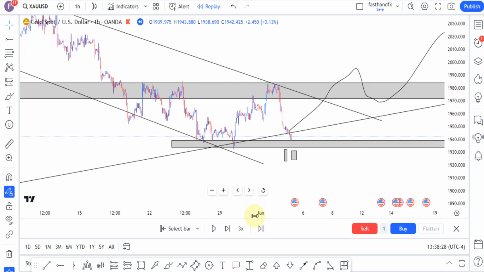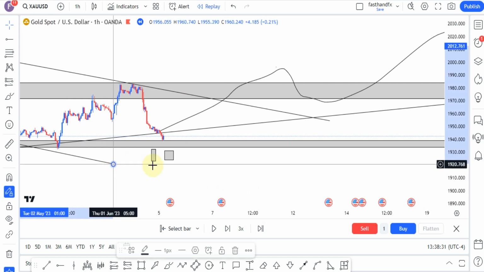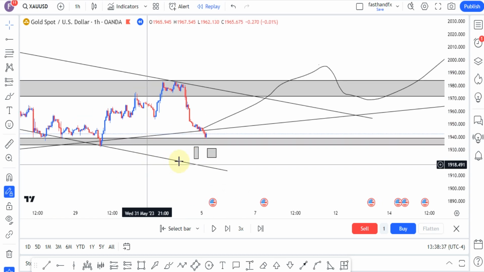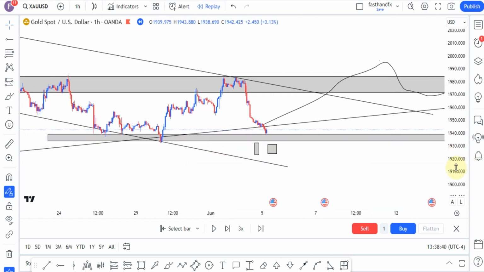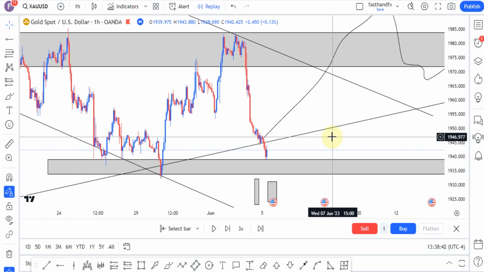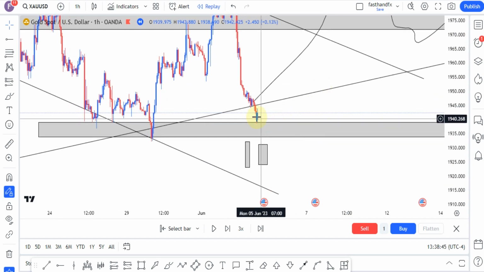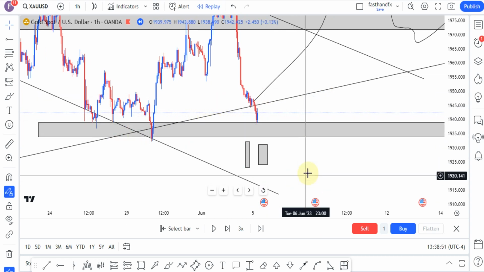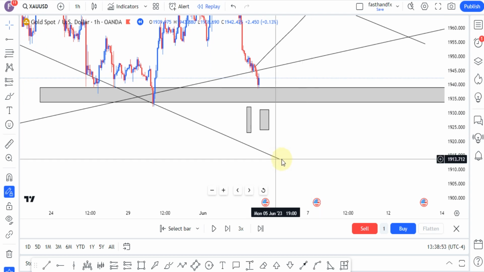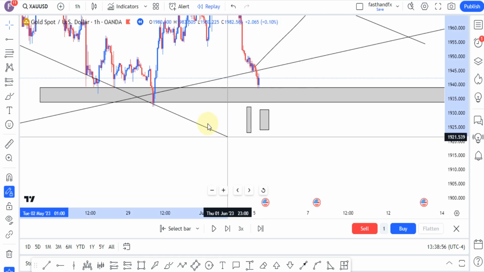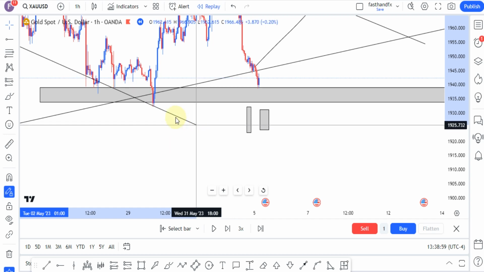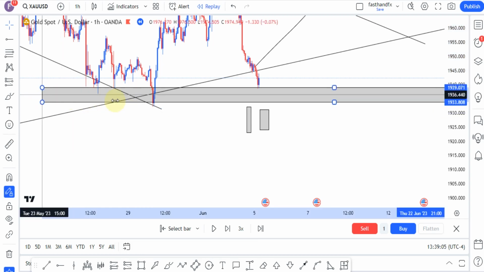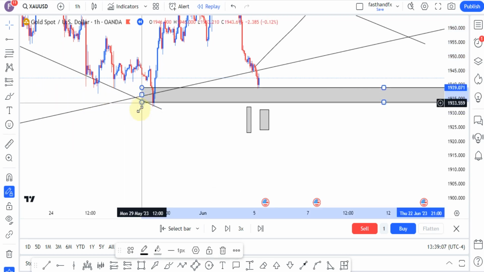Let me try to zoom in, zoom out, so that you can see what's going on here. At this point, we can already see that the market has broken below this 4 hour trend line, but that's still not a confirmation that the market will continue going down. The only time we should take a trade on this is when the market takes out these lows down here. When the market takes out these lows, that's the only time we should take an entry.